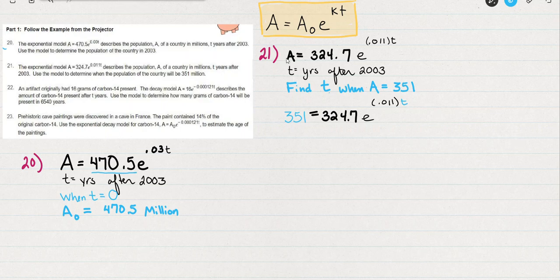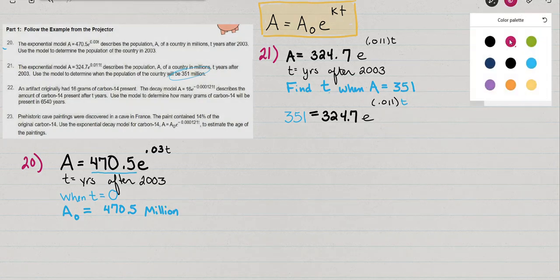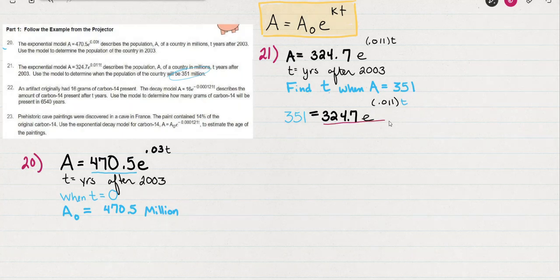So I have replaced the amount with the 351 that they gave us, and we're looking for t. To solve this, I'm simply going to use what I know about solving an exponential equation, and it's going to involve having t, the variable, as an exponent, so I know that I'm going to need to take the log of some base of both sides. Now, since I have an e in the problem, I might as well use the natural log, base e. Before I do the log of both sides, it's going to be a little easier, more simplified, if I isolate that exponential term first.